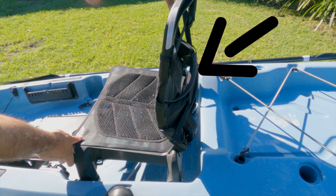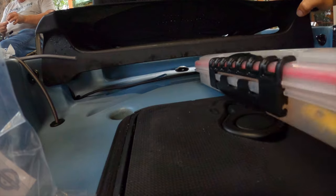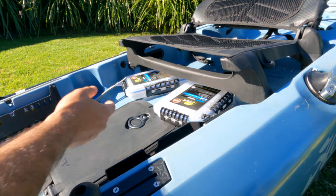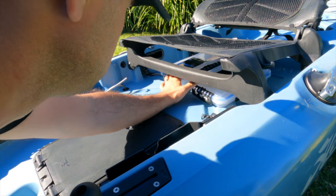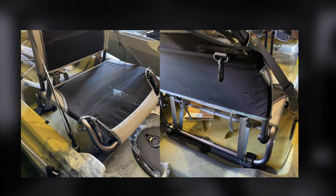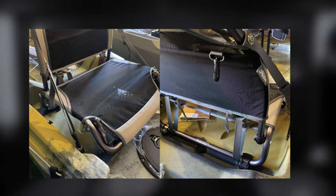The old Compass seat had two major problems I hope are solved with the new seat. First, the netting would eventually slacken up and start to bow at the rear, meaning your back would collapse on the crossbar at the back, getting really uncomfortable on the water. The second problem was the seat was too low — you couldn't fit any tackle boxes underneath it, and if you did manage to fit one, you'd end up sitting on it because there just wasn't enough gap. The only real solution was the Burley Pro seat risers.